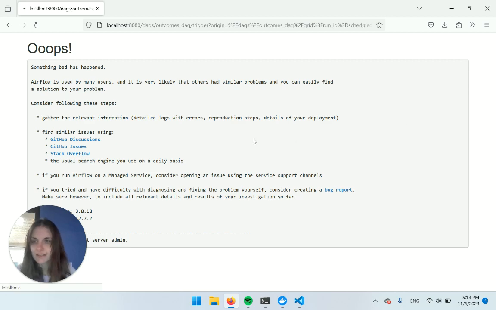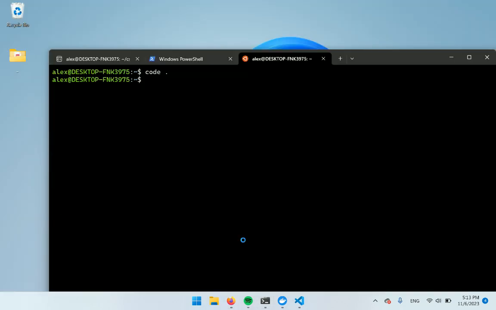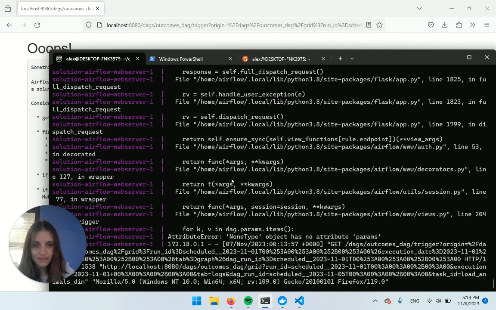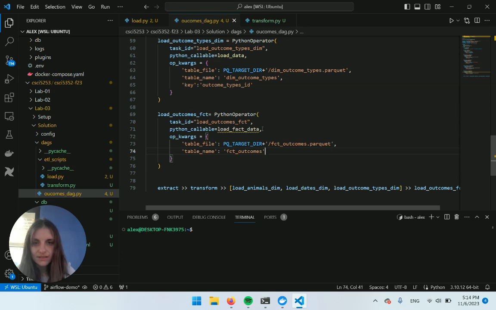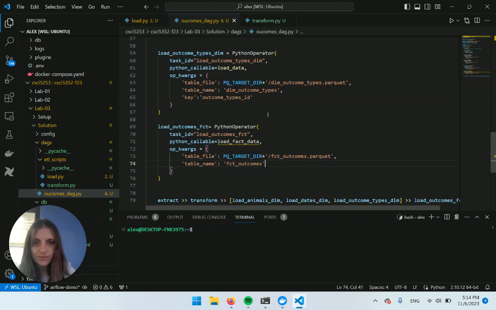Yeah. This has always happened. Okay, so this is actually fine because it's just a mistake in some DAG specification somewhere.